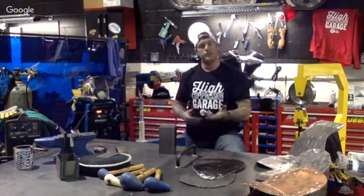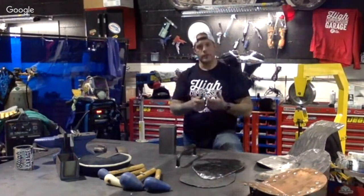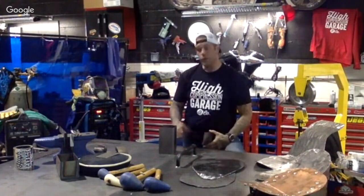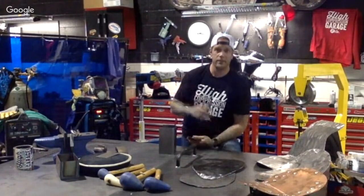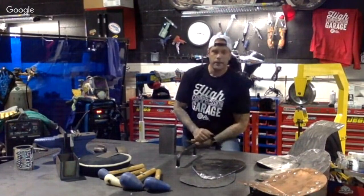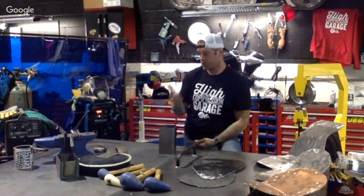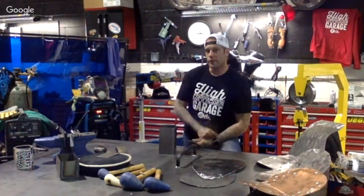Now, when doing a sissy bar, like I mentioned, you're going to lay a full bead all the way around your mounting points on there. I know someone had a question about support linkage for your saddlebag, for instance, and we make tons of those. Number one, you're probably going to want to use a 10-18 mild steel, 5/8 diameter piece of round bar, sorry. The reason being is that it's a thicker metal, and depending on the size of your saddlebags, you don't have to worry about any stress fractures going through on that. So I would recommend that metal for you.